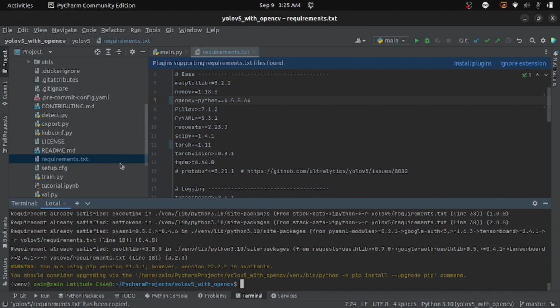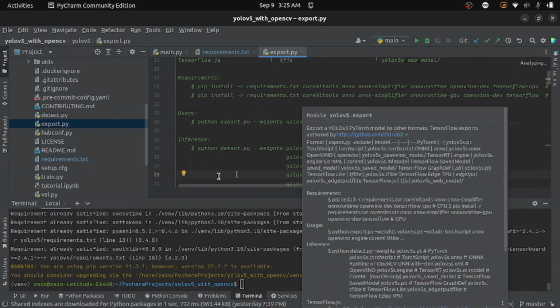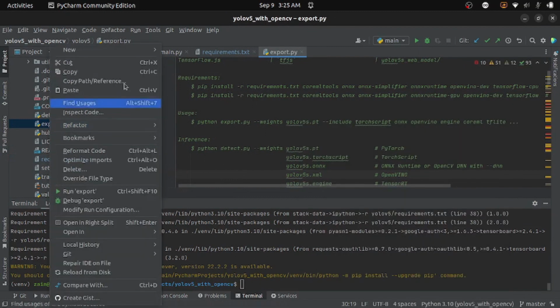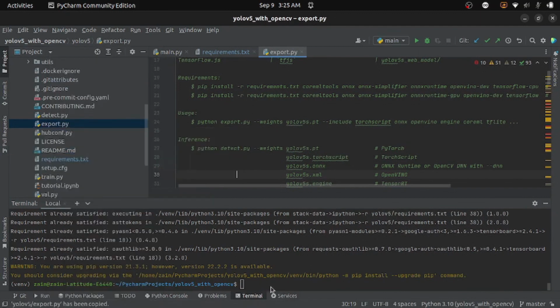For this, in the repository, there is a file named export.py. We are going to use this file for this conversion. So I will copy this file path and then in the terminal we are going to write python, then give the path to this file, and then write --weights and then give the path to the YOLOV5 model which is in PT format.